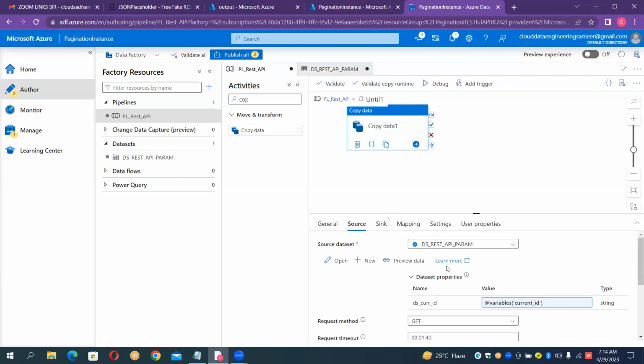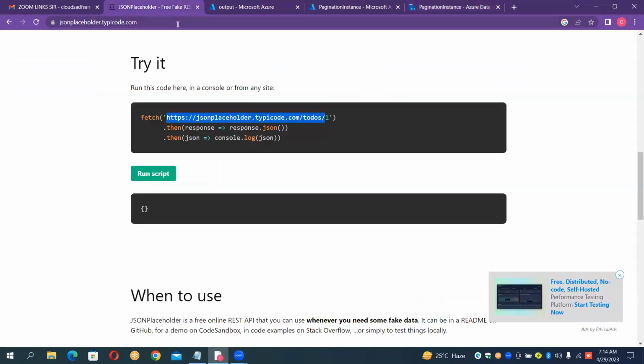Now, what is the current value you have? 1 now. Can you see here, DS_current_ID 1. So now it will go to this one and read the first document here.